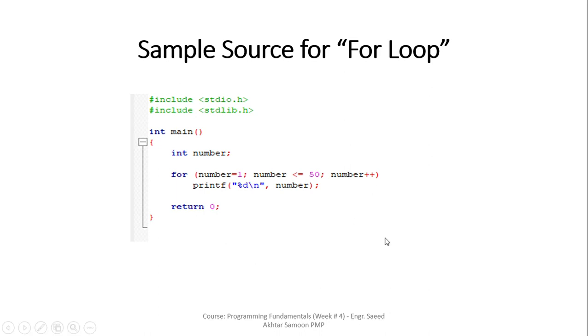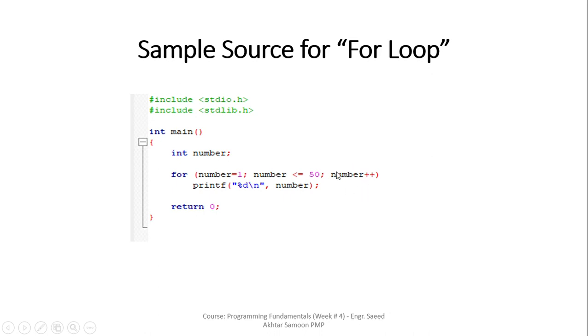So this is how it is actually implemented. We have declared one integer and named it number. From here the for loop starts and it says for number is equal to 1, to number is less than or equal to 50, number plus plus, which means number is equal to number plus 1. This plus plus is an operator, a unary operator which operates on only one operand. This number is the operand, this is the operator.